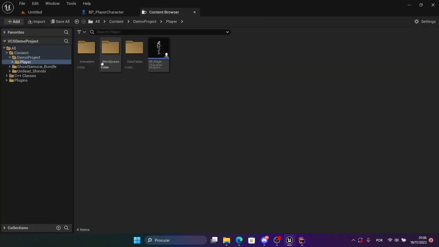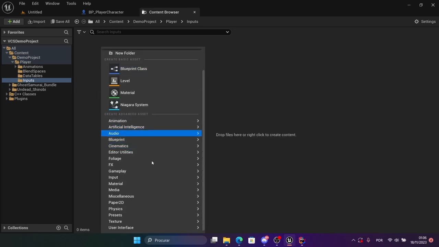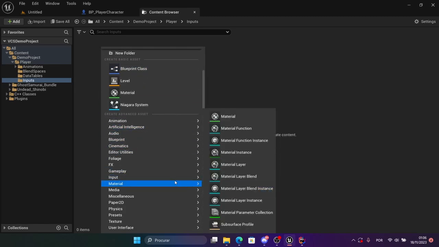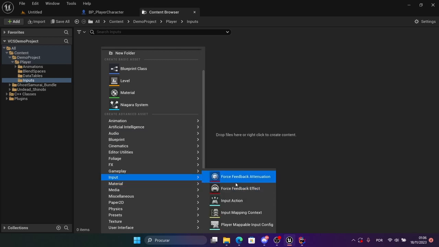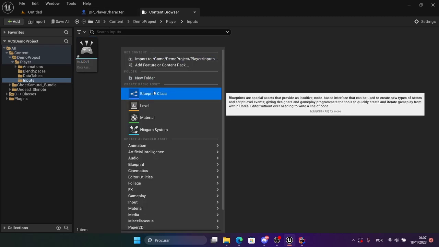Now we go to demo project player, create a new folder called inputs, and in the inputs folder we are going to create input action. We're gonna do EA. Remember, the names need to be the same as the ones in the data table.